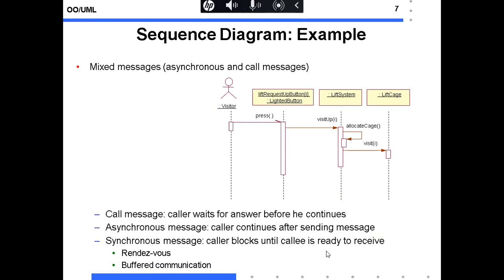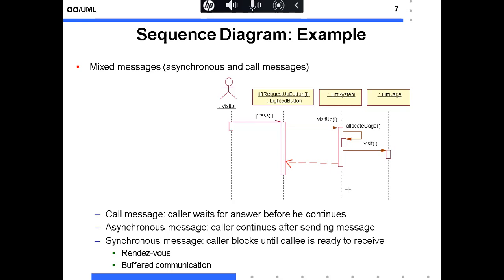The response or return message. The return message usually accompanies the synchronous message. So if you have a call message, you may have a return message or response message.